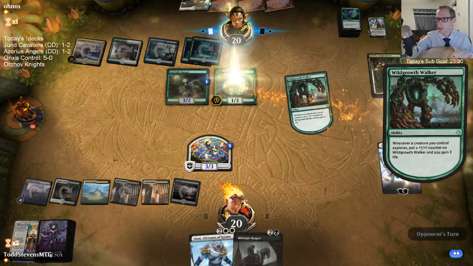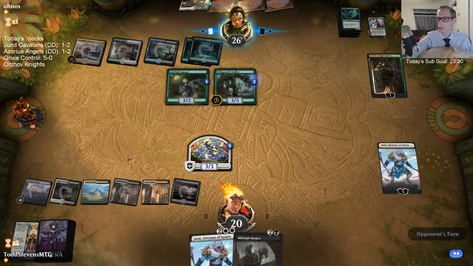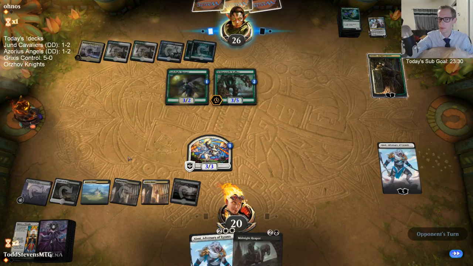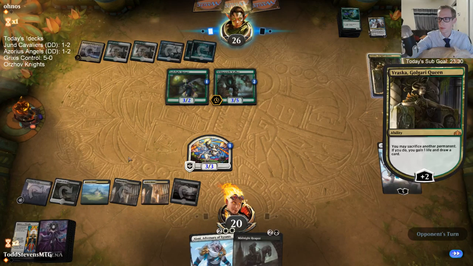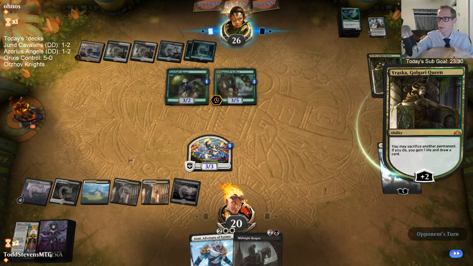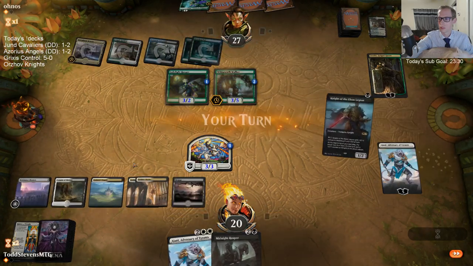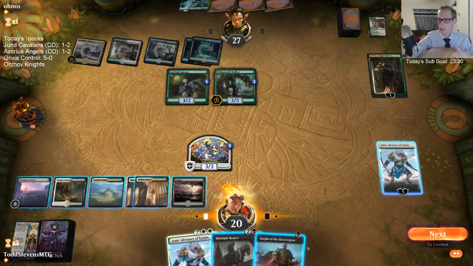Alright, I'd like a Legion's End. Or, you know, any of our removal spells would really do, though. As long as we win, nothing else matters. Sacking a land, huh?